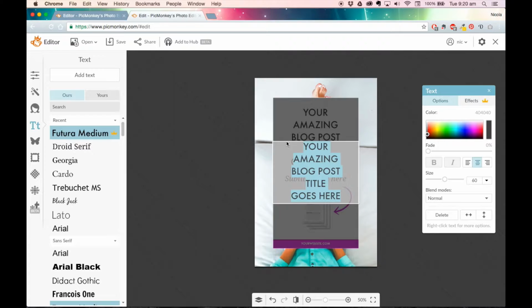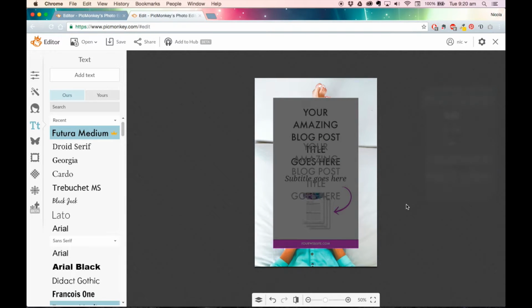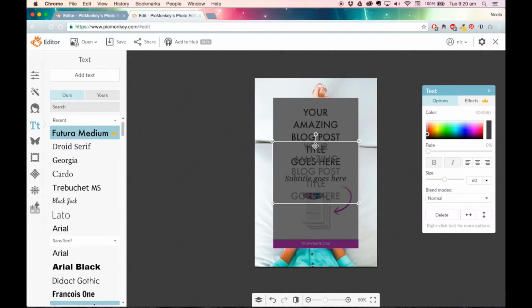Then I'm just going to click the edge of this box. Oh, deselected it anyway. Now I want to just move. Oh no, I'm not having luck today. Okay, there we go. Just move the box over where the text is in our template, and you can use the arrow keys on your keyboard as well to make tiny little adjustments.